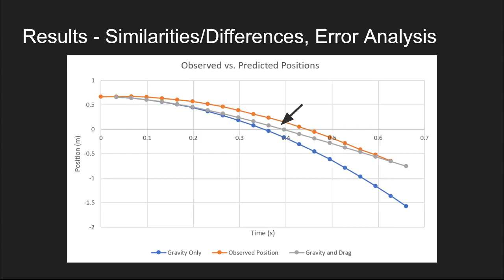Also, notice how the gravity-only model displays the object at a much further position compared to the models that include the drag force at the same time points. Remember that this is because drag is opposing gravity, so the object's net force in real life going downwards is smaller and it is falling at a slower rate, so it does not move as far in the same amount of time.